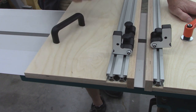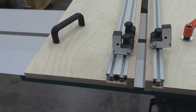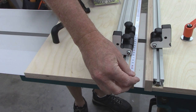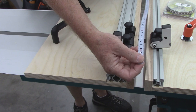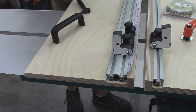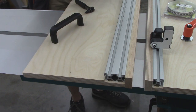So that's my new Fritz and Franz jig. Now what I want to do is install some scales. And I will install a scale on this fence and this one. This is a metallic tape. It's made by Craig. It comes in 3.5 meter lengths, and I needed 600 millimeters.